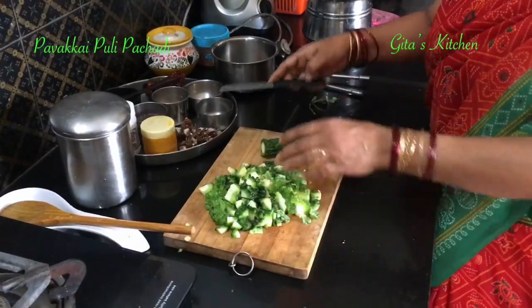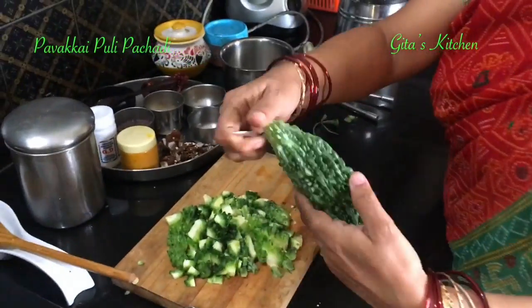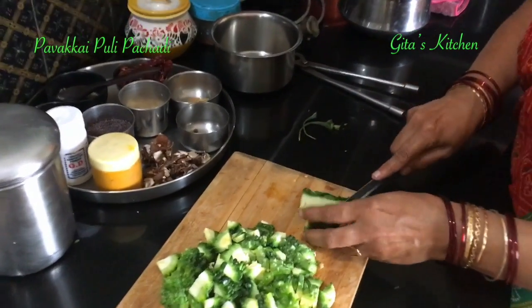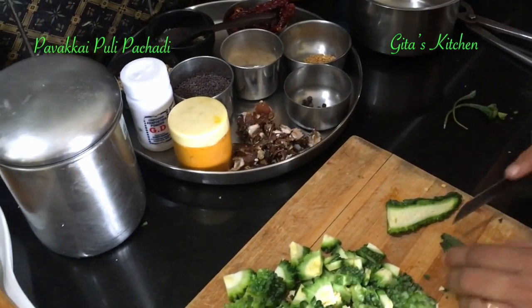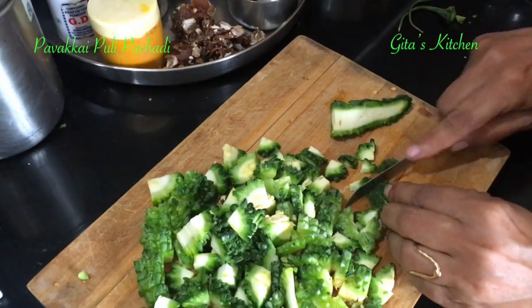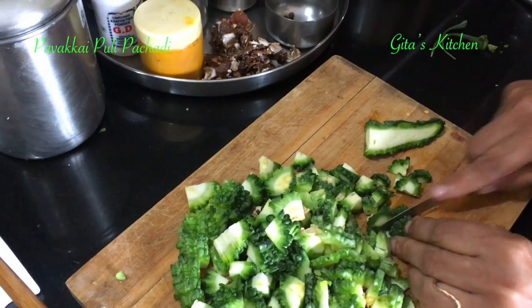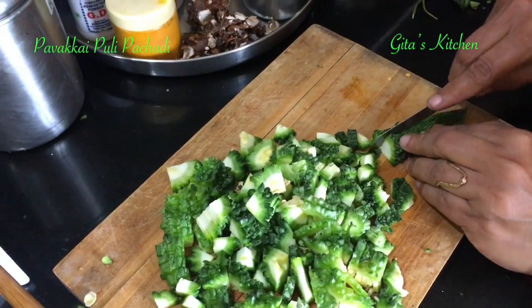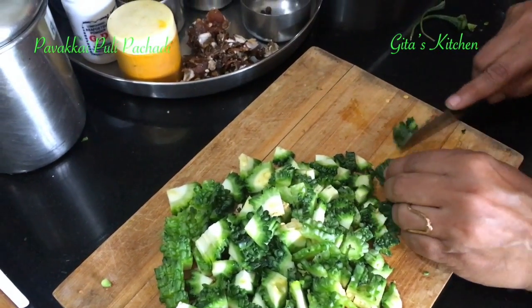So I have taken two bitter gourds of this size, washed them. I have chopped the ends out like this. I have taken it out and we have to just cut it into fine pieces. If there are any seeds, you can remove them. This does not have much seeds. So I am just chopping it up into fine pieces like this.